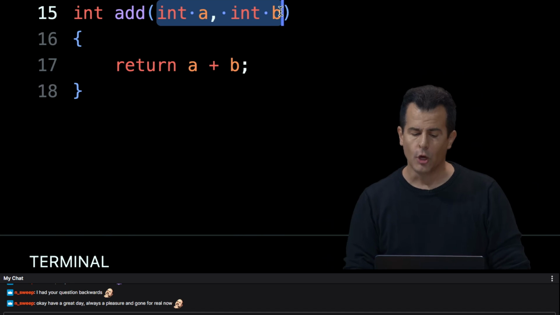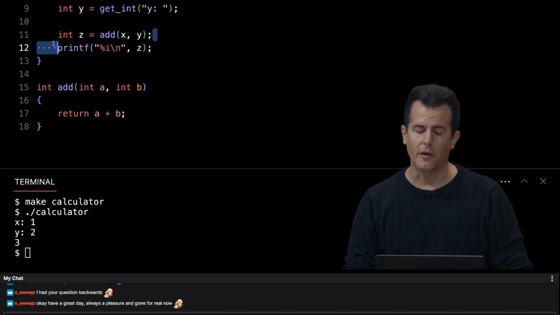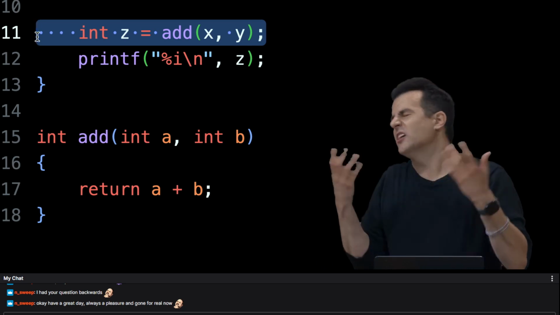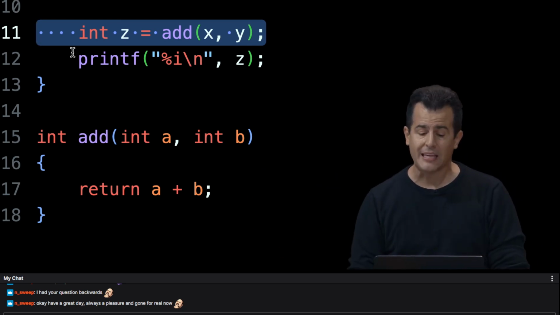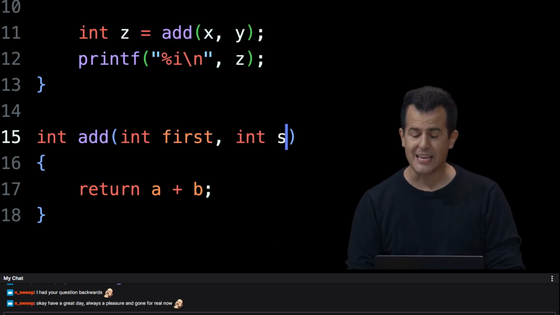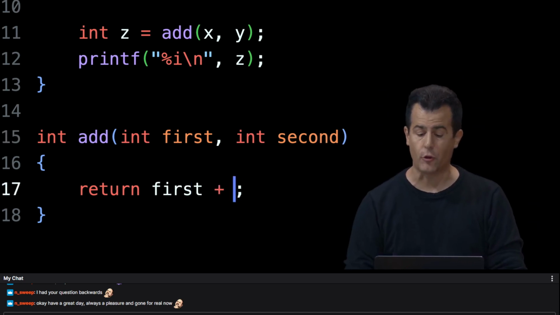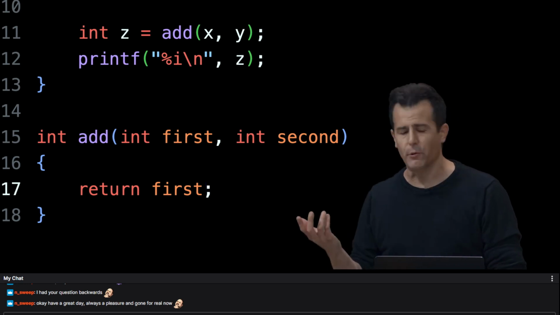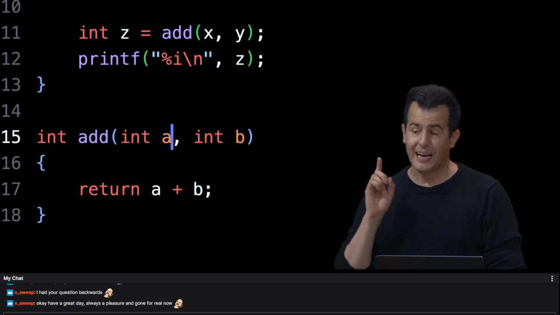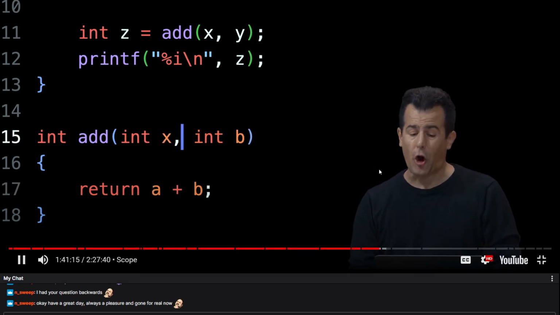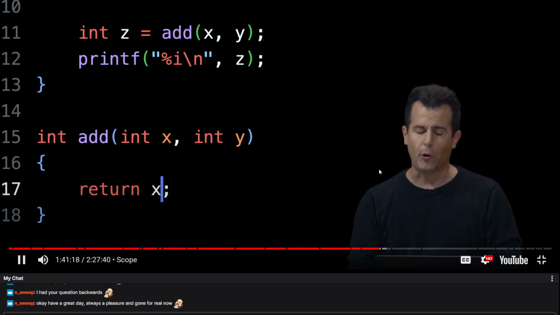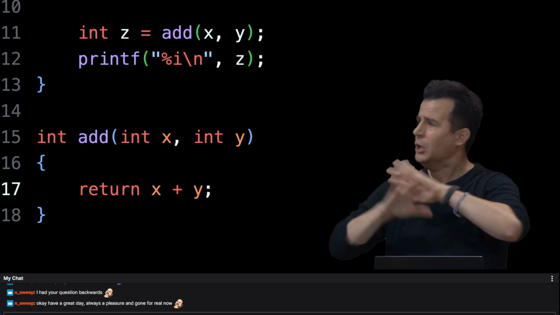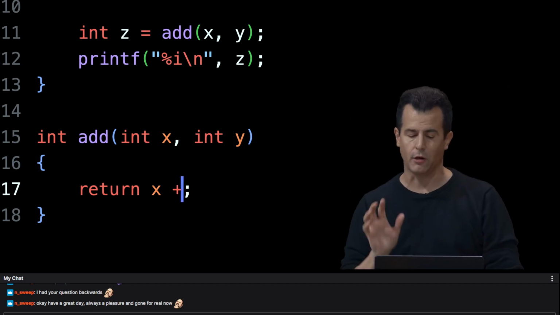So what happens essentially when I call the add function now on line 11, I'm kind of passing in x. I'm passing in y. But the add function is going to think of them as a and b respectively. It could call them anything I want. I could change this to the word first and second, and then I could literally change this to first plus second. Those are perfectly acceptable as argument or variable names, but who really cares? Like a and b for such a simple function is perfectly reasonable too. Technically, if your mind is going there, I could even call them the exact same thing, but let me propose for today, certainly don't do that, because it just confuses things. If you've got x's and y's here, but they're clearly different, just don't do that. Try to come up with different variables just to keep yourself sane.